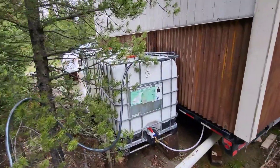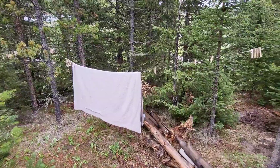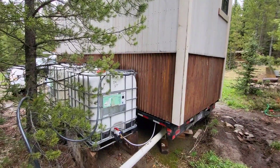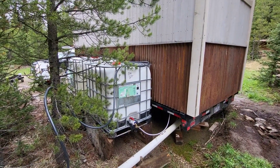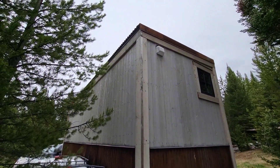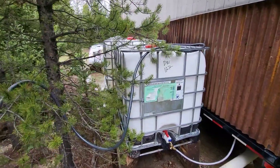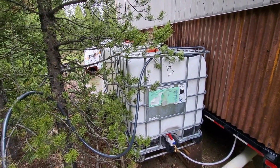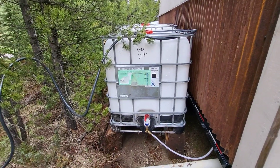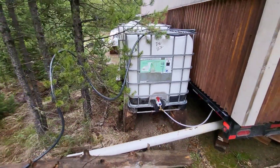I also wanted to add — you can see this long hose coming in, that's how I was filling it. I've got a creek just running right behind those trees and I'm just pumping the water up from the creek. A couple of reasons I'm not doing rainwater catchment: one, the creek's right there and it's easy to get as much water as I need all summer. Second, I have the same corten corrugated metal on the roof and I don't want to catch rainwater off rusty metal. So I just pump from the creek and throw a couple capfuls of bleach in each tank — that keeps the water from going bad. This water is not used for drinking, just for shower and washing machine.